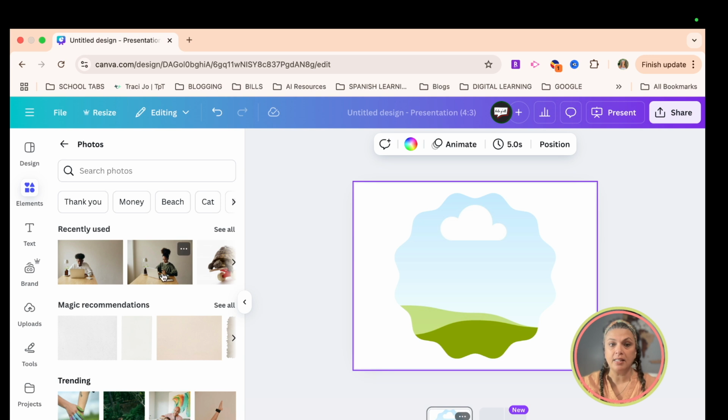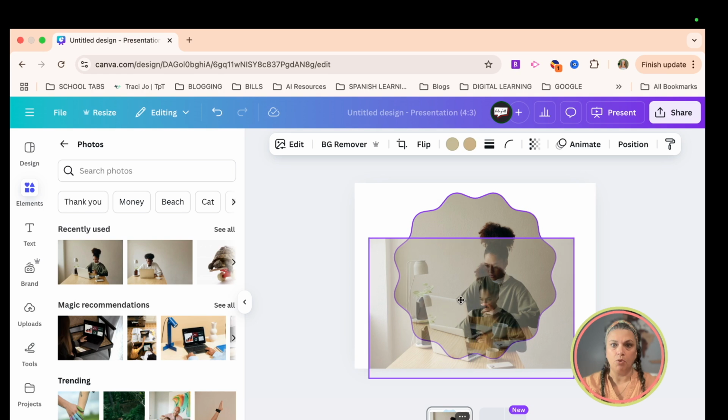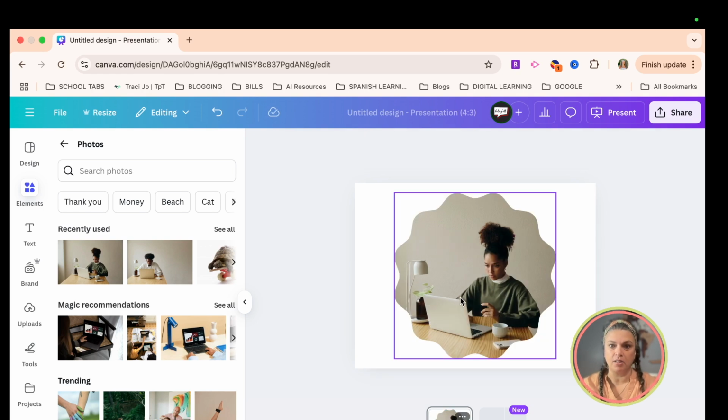So if I just single click on this, we've done this before. If I single click, it's just going to put it right in there. So if you happen to single click it and it puts it on there, don't worry. What you're going to do is just push down your mouse or your trackpad, click on it, and then move it, and it just pops right in there, just like magic. So that is how you will put the image inside of the frame.